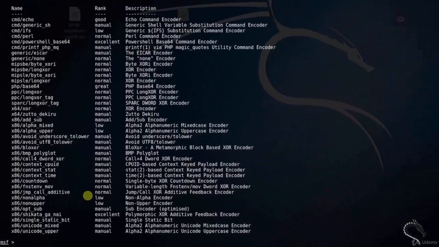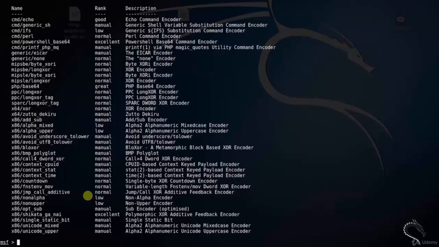You can see the name of the encoders, the rank and the description. The rank varies from good, manual, low, normal, excellent, great, and so on. For example, the echo command encoder, the generic shell variable substitution command encoder, and so on.